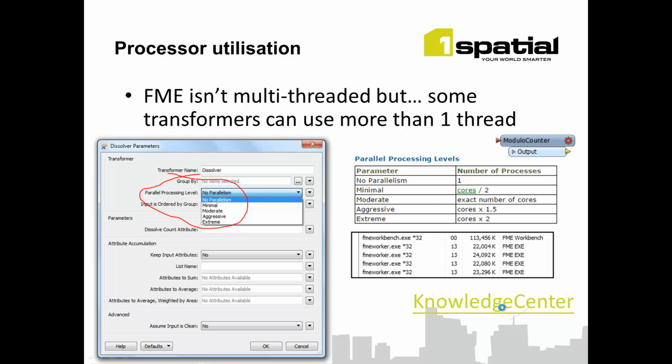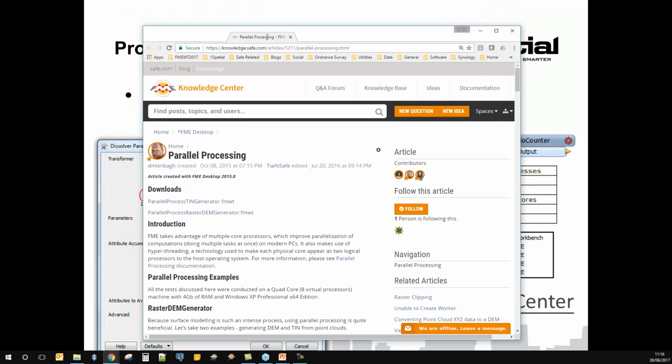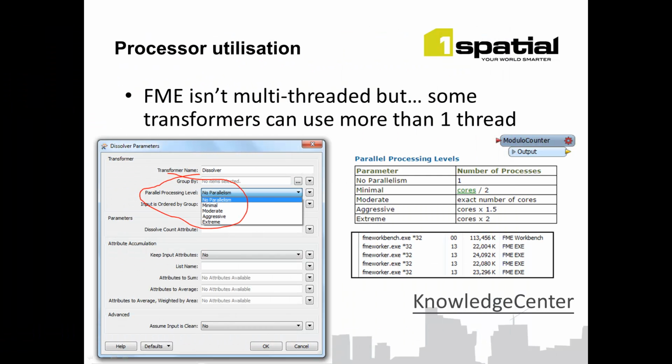There's a really useful article if you want to go and have a quick look at this article over here. Let me just grab that and bring that in. So you can see there's the knowledge article, article 1211 on parallel processing, written by Dimitri Barg. If you want to learn a little bit more about that capability, then it's worth going and having a look at that article on the Knowledge Center.